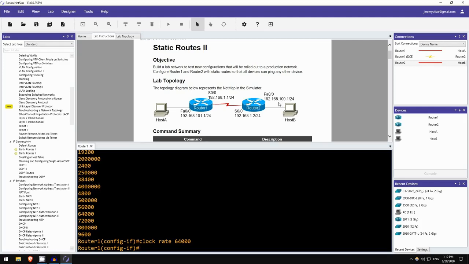We could configure this as a default route, but it doesn't specify that, so let's configure just a route to that subnet. IP route 192.168.100.0 with a /24 subnet mask, and the next hop will be router 2's serial 0/0 interface.